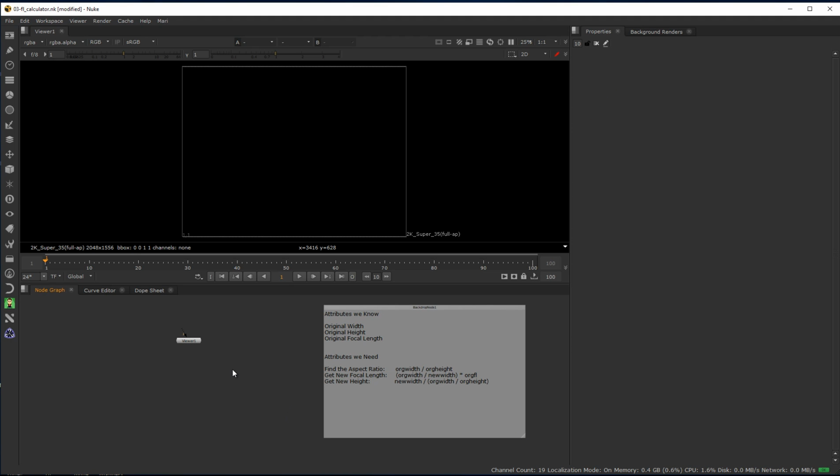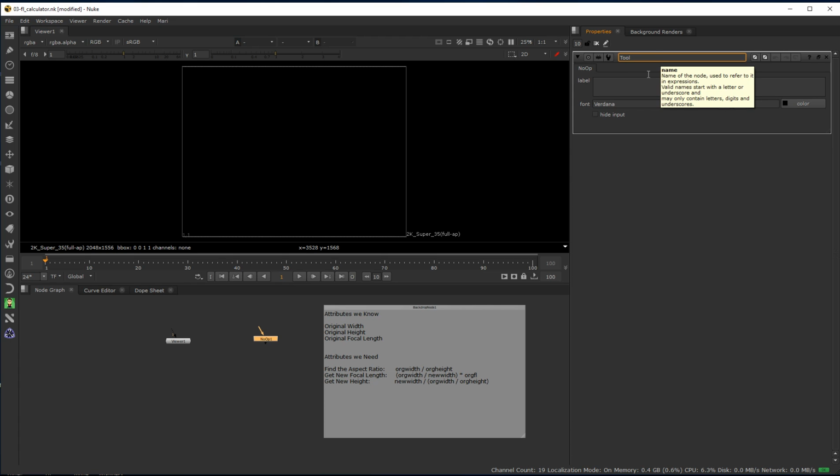Okay, the first thing I'm going to do is create a no-op node. This is like a null; it serves no purpose, but I'm going to use it as a platform on which to build my tool. Okay, we can see it's called no-op. I'm just going to call it tool. It's not autobiographical.